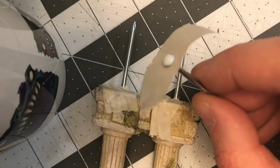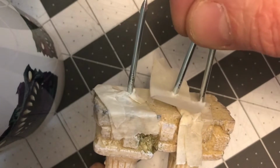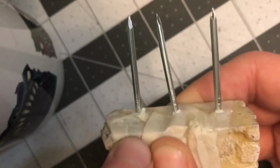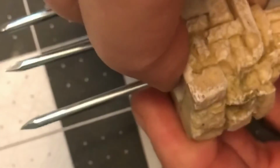Now you take your nail with the piece of tape and the glue on it, and let's put it on the terrain piece. So just line this up where you want the nail or the spike or the screw to be, and then tightly push down with your tape. I'm using old beat up masking tape, which should not be a problem. We'll find out tomorrow if it's a problem taking off. But bam, bam, bam. 3 little spikes ready to go and stick into our terrain piece.